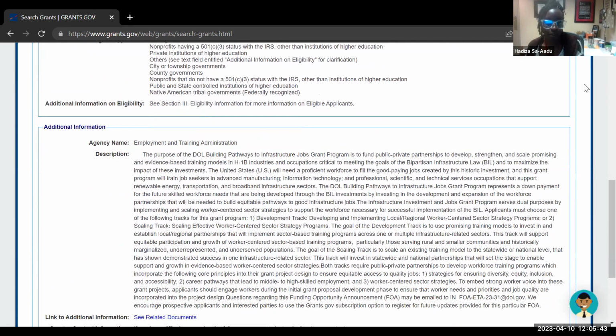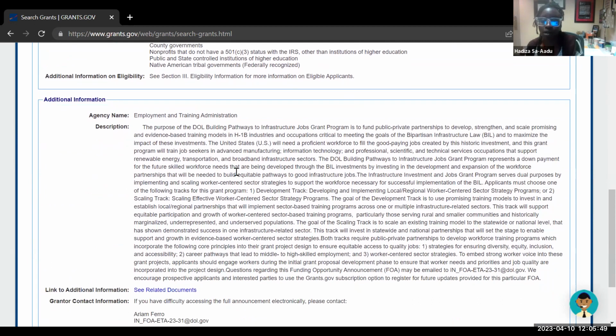So what is this about? The purpose of the DOL Building Pathways to Infrastructure Jobs Grant Program is to fund public-private partnerships to develop, strengthen, and scale promising and evidence-based training models in H-1B industries and occupations critical to meeting the goals of the bipartisan infrastructure law and to maximize the impact of these investments.